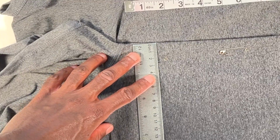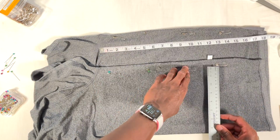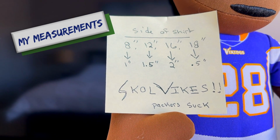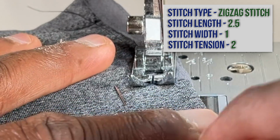You can keep the safety pins in and sew right next to them if you want to, but just be careful because you can break your needle and put your eye out. Now, write those measurements down so you never have to do the pinch method on this type of shirt ever again. You're welcome. Step 4, use these settings on your sewing machine.